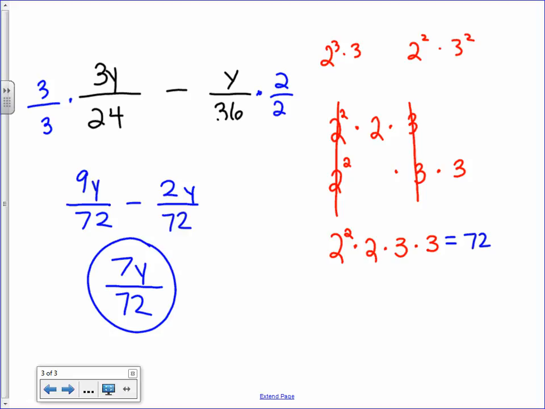Here's something else I just want to point out. Notice what didn't get marked out. On top, I didn't mark out a 2, and what did the 36 get multiplied by? And on bottom, I didn't mark out a 3. Because what you're trying to do is make up for what the other one doesn't have. Okay? Alright, so that's just fraction practice. Let me give you an easy one that has actual expressions on top and bottom.